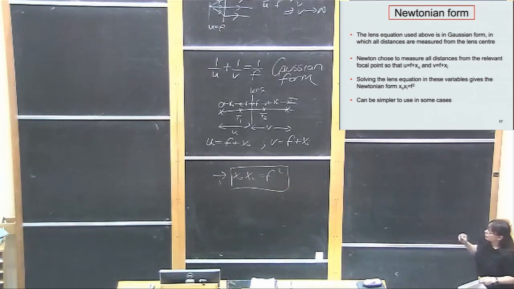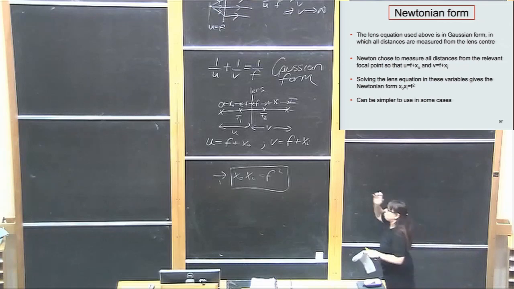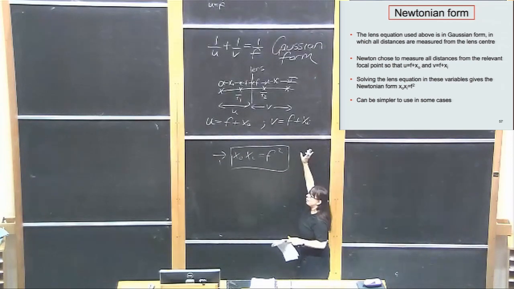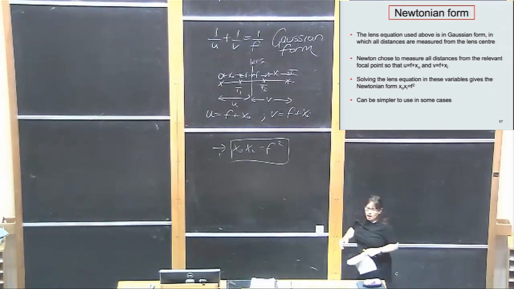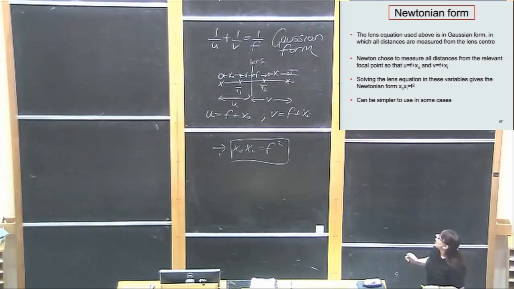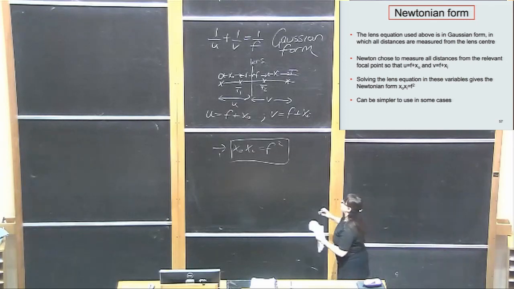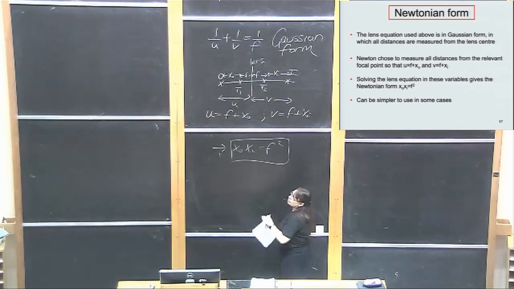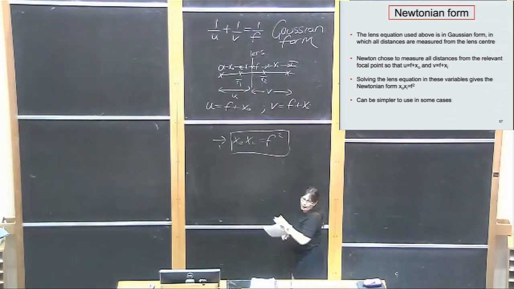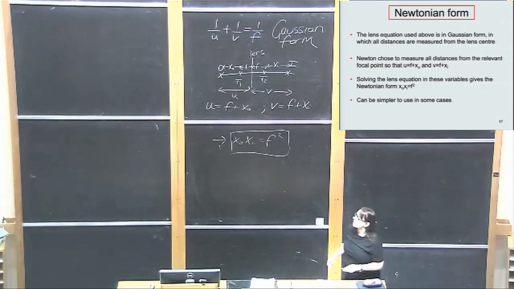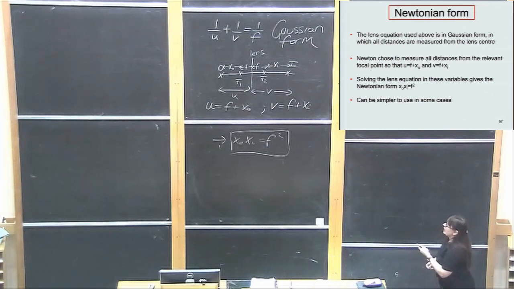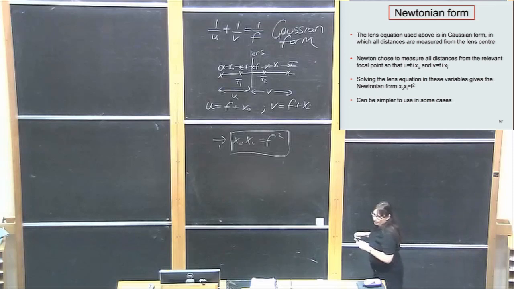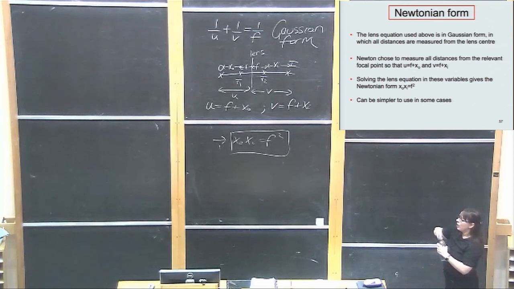The main reason I'm drawing it to your attention is not because I ever expect you to really particularly use it, but just because you may come across it in books, and so I wanted you to know what it is. The other reason is that there is a problem on the problem sheet which just asks you to do this derivation, which isn't too difficult. I'm sure you'll be fine with that. But then it asks you to go on and think a little bit more about the form of this equation and justify why it gives you the right answers for different kinds of lenses and for different kinds of images. For that, I think you need to know a particular set of conventions, and I'm going to give you those conventions now just to help you with that problem.